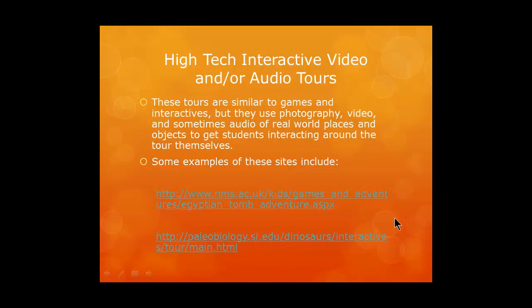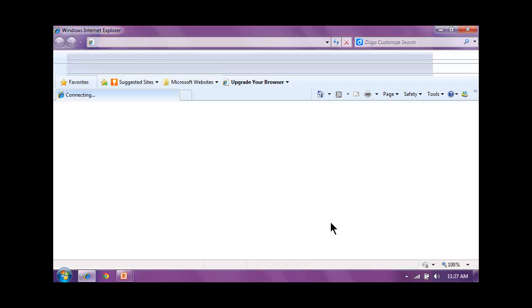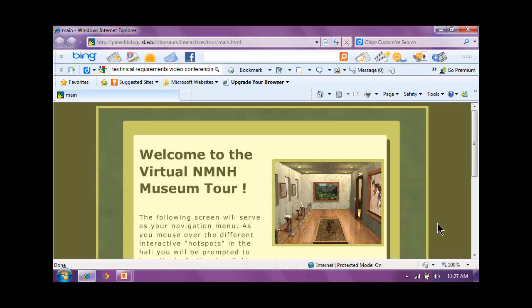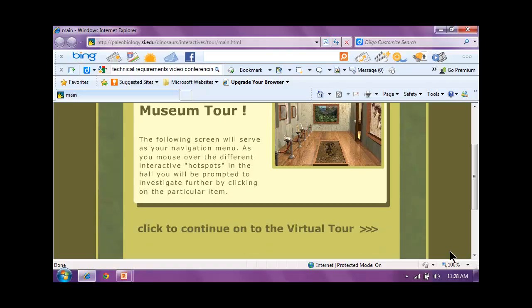And this one is, of course, about dinosaurs. This one takes quite a bit of time to load, so if it doesn't load right away, we may have to go on to the next thing. Oh, it did. It's been there today already. That sometimes helps. If you've already been to the web page once today, it may load faster the second time.